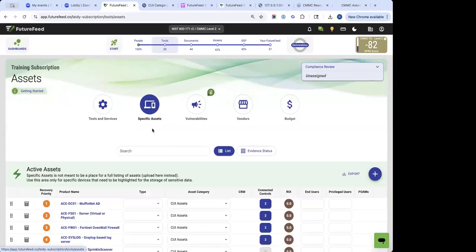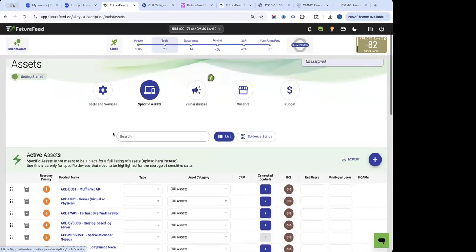You have a place to log any specific assets. Maybe this is completely up to you guys and how you want to document things in FutureFeed, but in the specific assets is where you would identify any special assets that you want to call out for whatever reason. Maybe you call out the specific CUI assets, as you see here, what I did, because I want to really make sure that the requirements are implemented on those.